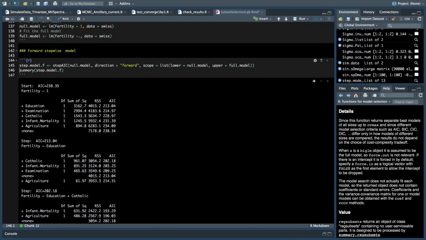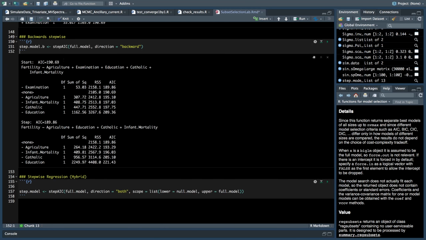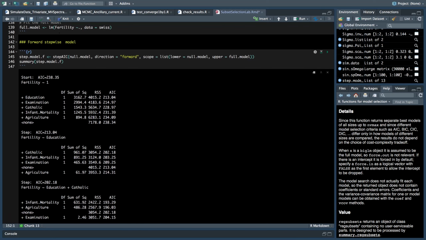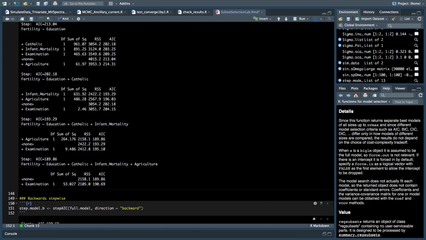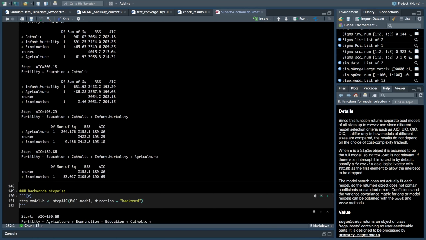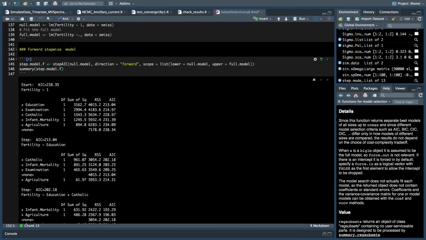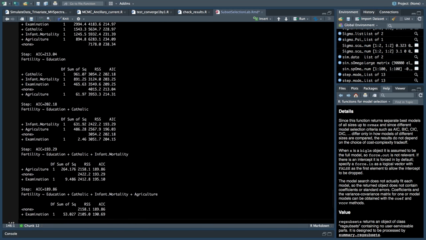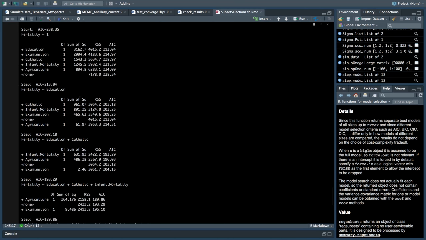Anyway, and yeah, if you do backward selection, even without printing the summary, it will directly pop out the output. Okay, I think the summary gave you, yeah, when you do summary, you get a more detailed. Oh no, yeah, they're the same. Never mind. I'll just comment on this.